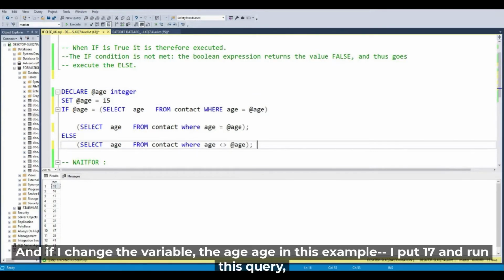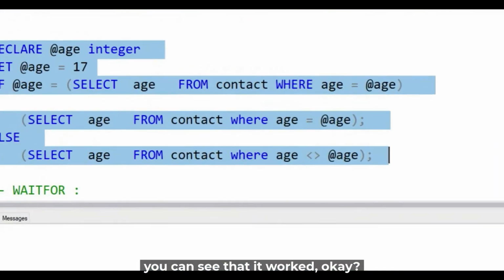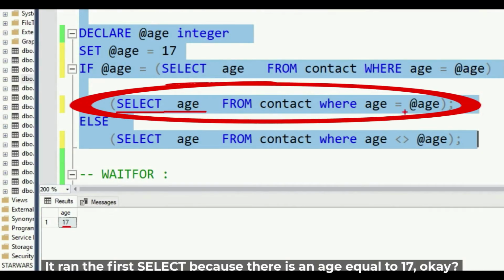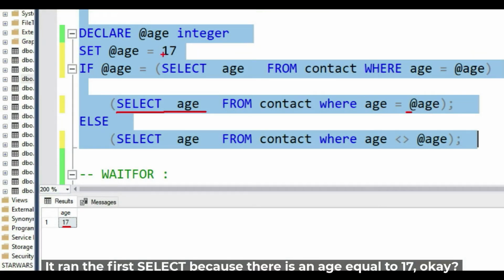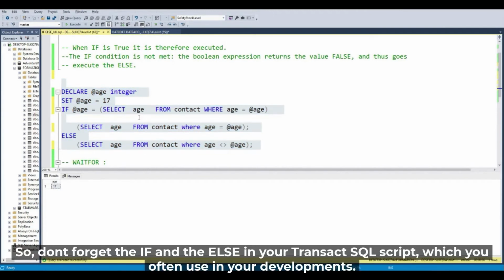And if I want to change, for example, the variable for the age, I put 17 and run this query, so it's okay. It runs the first select because the age equals the age of 17. So don't forget the if and the else in your Transact SQL script, which you often use in your development.